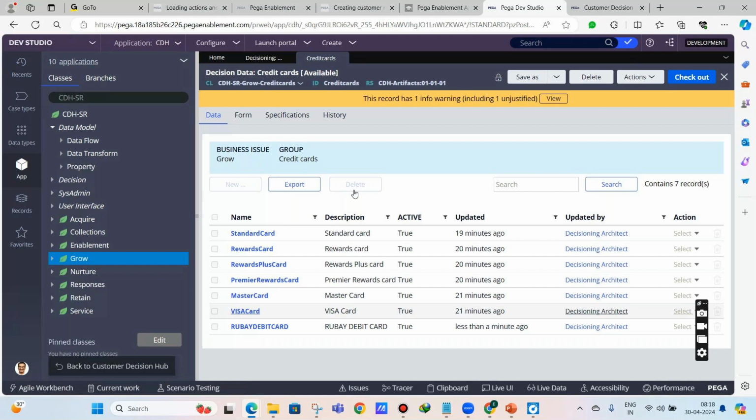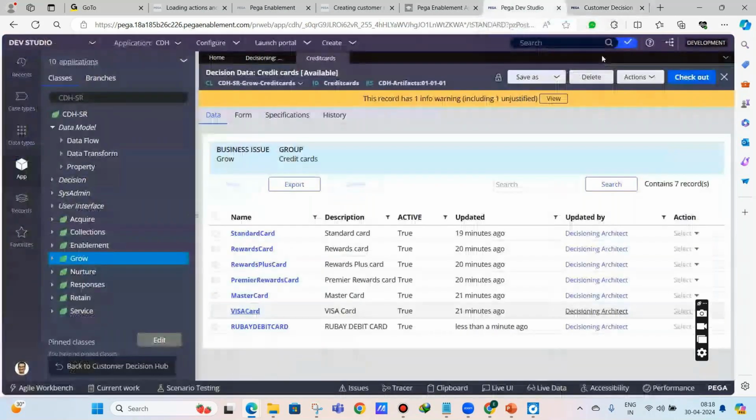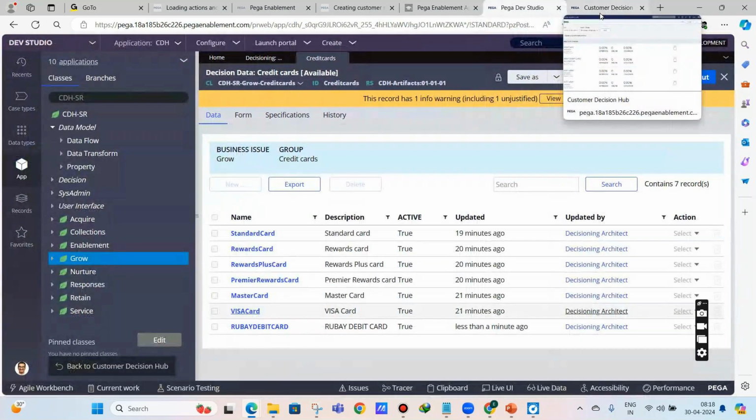Okay. And the other question is, in the actions we have something called engagement policies, and the propositions don't have those engagement policies, right? Yeah, that is for Pega marketing. So we don't need it for logic. That is not a logic based feature. Okay, thank you.